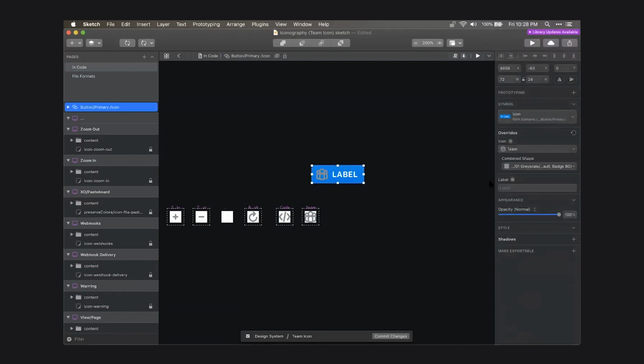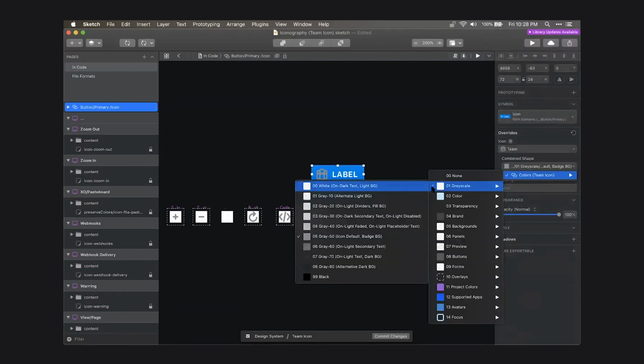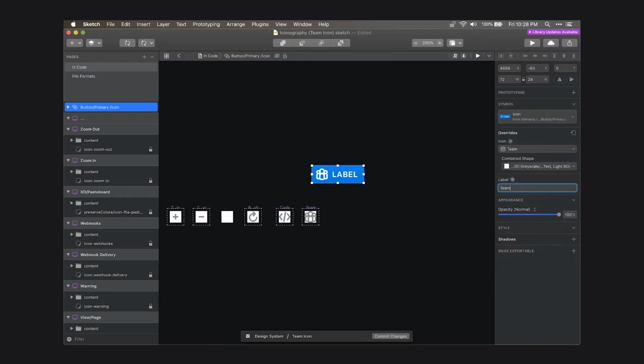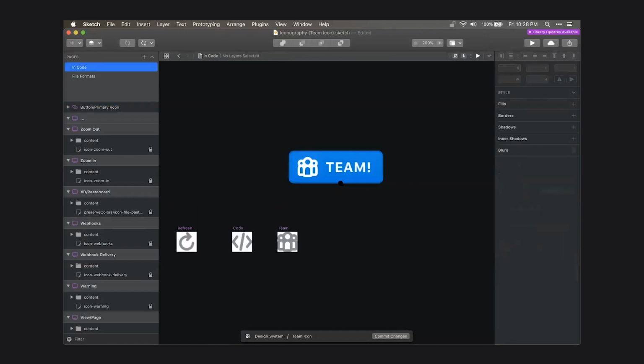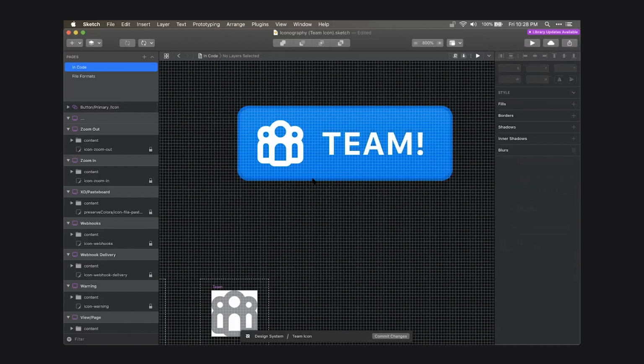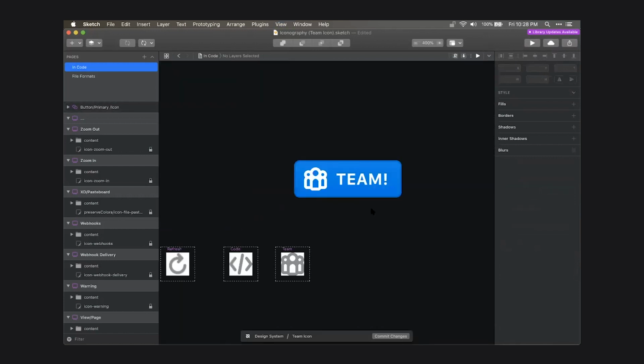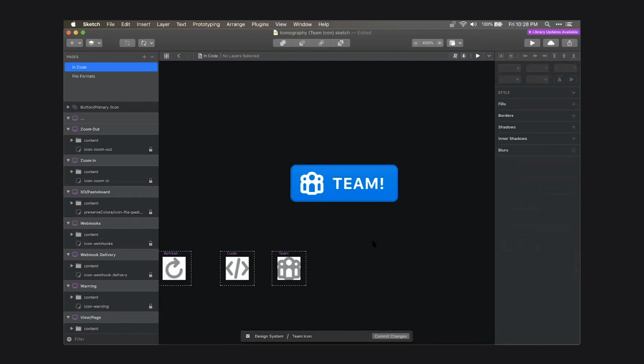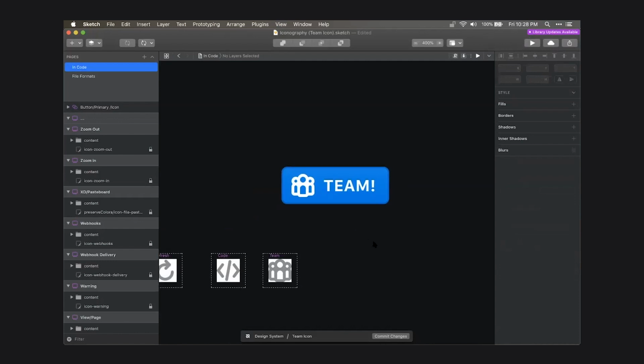Here's our team icon. I need to change this to white. Team. It's still a lot of whites, but I honestly don't know how I would get rid of it. There's too much solid white going on. In a case like that, I would consult my fellow designers for some help. And mostly, the beautiful thing about designing in a team is you're never stuck. You can always ask people for help. The same with engineering.